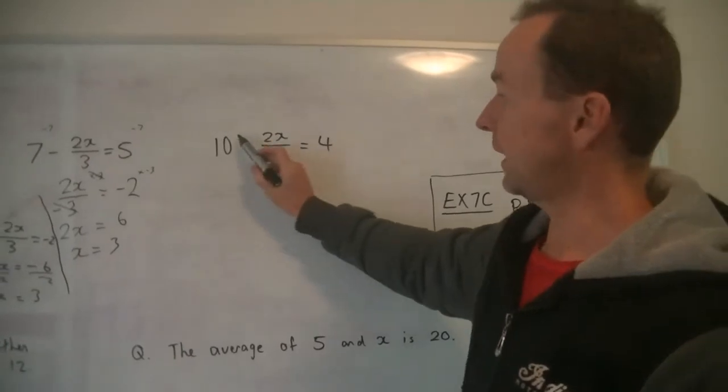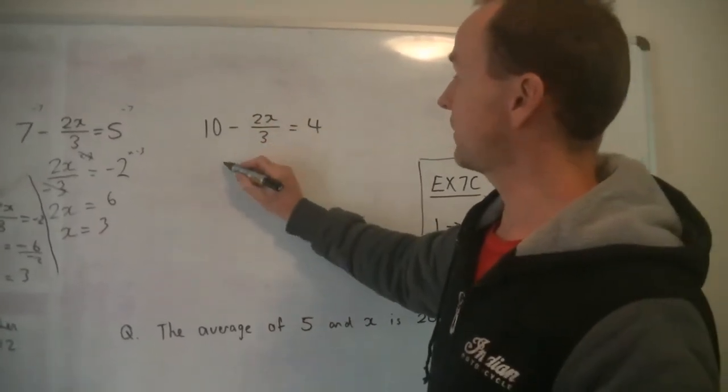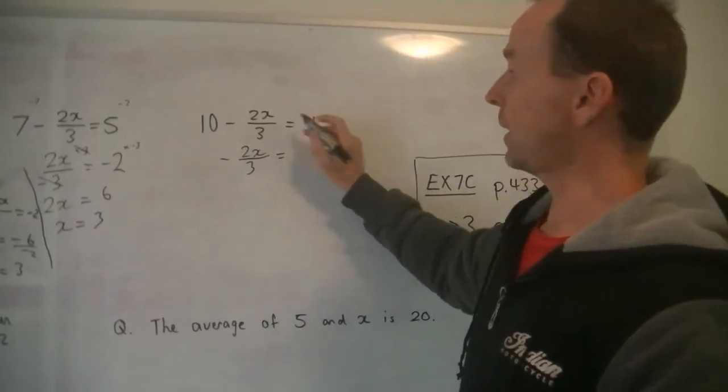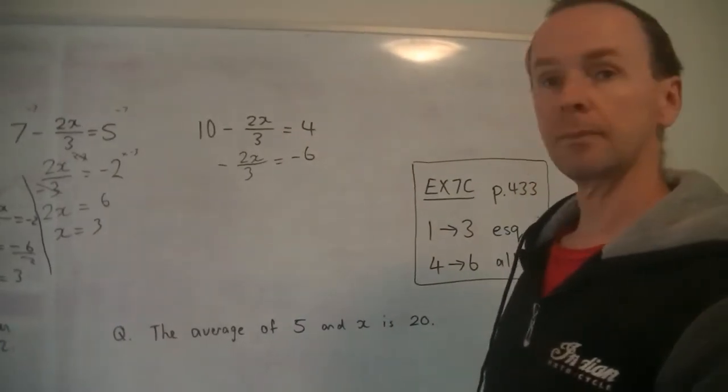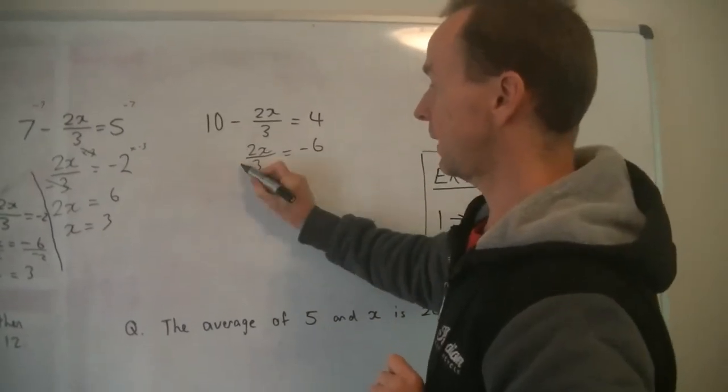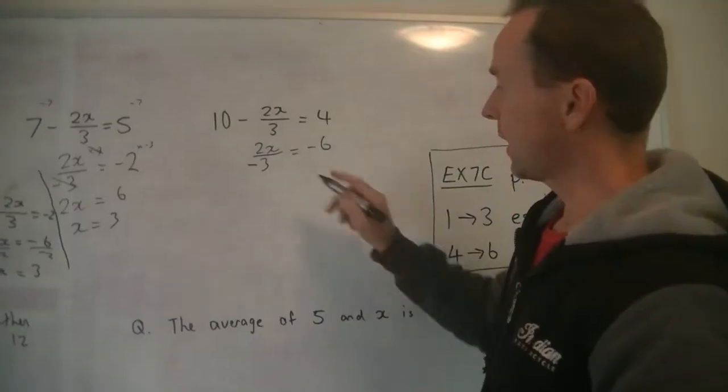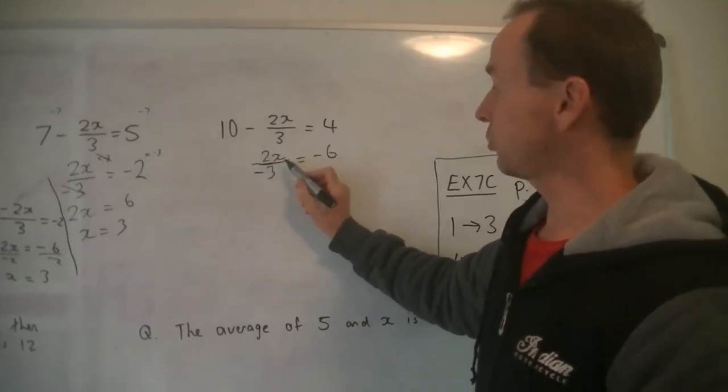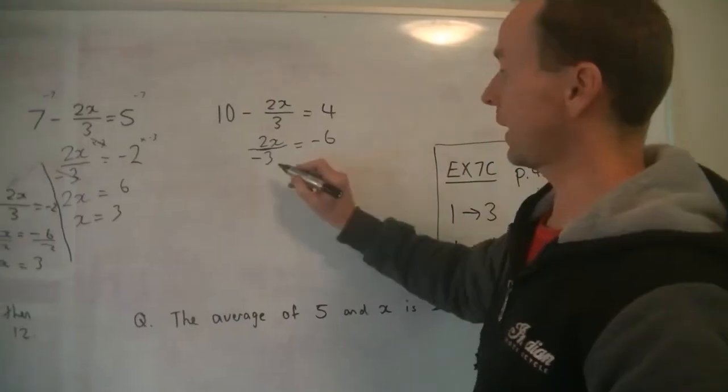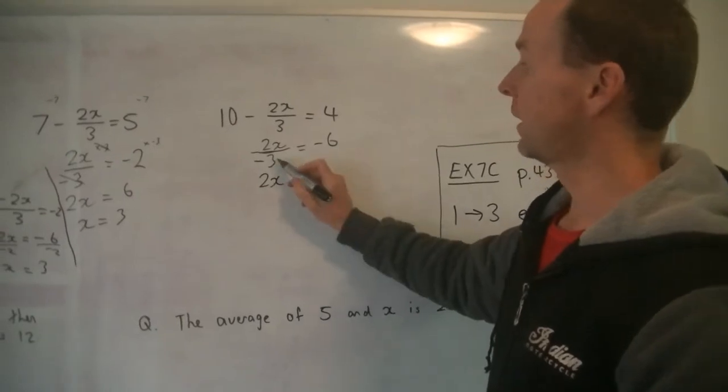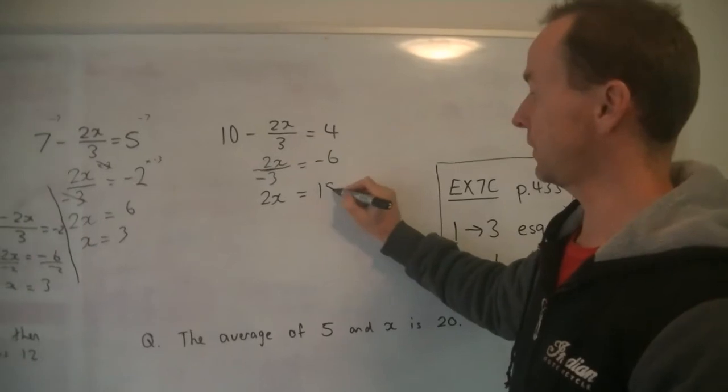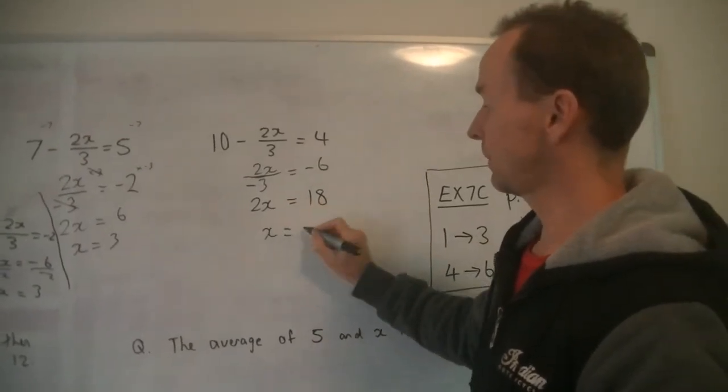Let's do the next one. It's another example like that. Can you see here? So we've got a 10 there. How do we get rid of 10? You minus 10 to both sides. So I've got minus 2x over 3 equals 4 minus 10 is minus 6. Alright, so what do we do here? We've got a negative. That whole fraction's negative. So I'm going to put the negative on the bottom line. It's easier if you do it this way. Now what am I going to do everyone? I'm going to, this says 2x divided by negative 3. The opposite of divide by negative 3 is times by negative 3. If you say it to yourself like that, it makes it easier. So I'm timesing both sides by negative 3. Negative 6 times negative 3 is positive 18. Then divide by 2 and you get x equals 9.